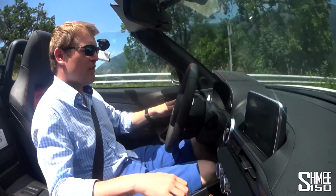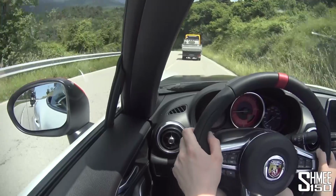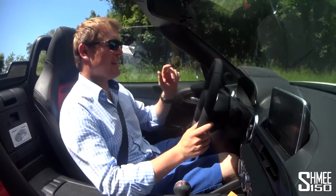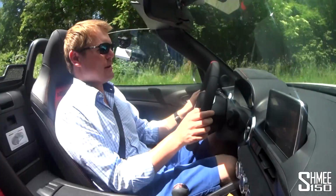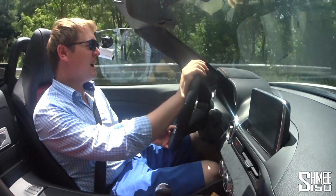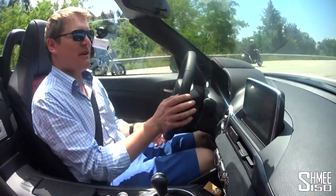I have to confess I've not driven the MX-5, but this is wonderful. This is a really, really enjoyable little car to be driving. Having a lot of fun. Something about that, almost back to basics. I mean, not quite, it's obviously incredibly complicated, a car like this, but that slightly back to basics approach of pulling everything together into something and just making it about the driving experience. And that's what seems to work so well at the moment, because cars can be quite practical. Pull in here, so I've got a bit of space in front of me. Quite practical, but very, very fun as well.